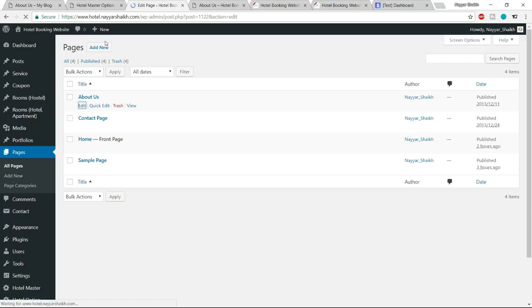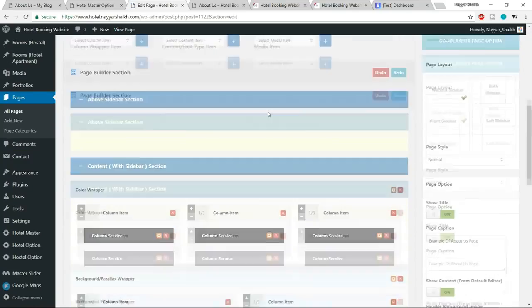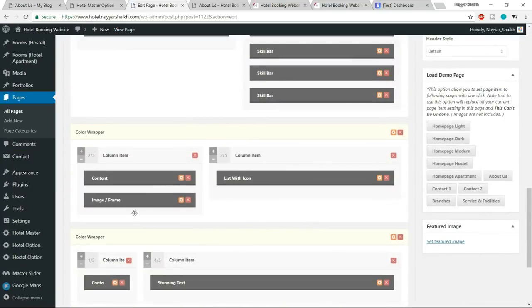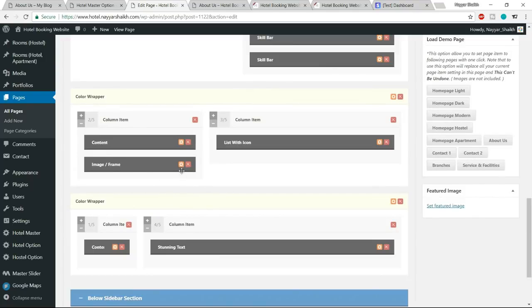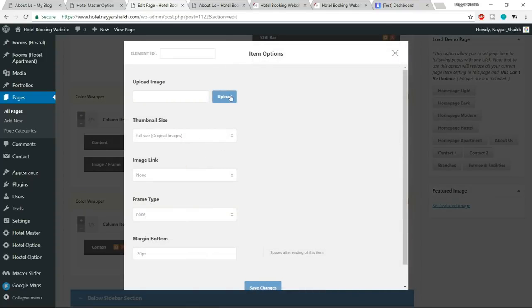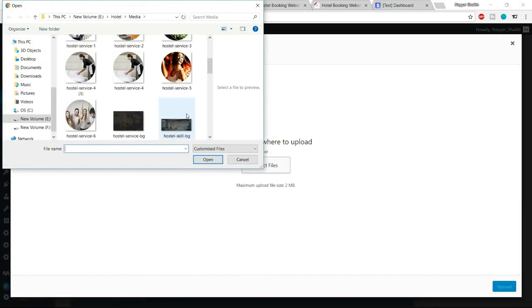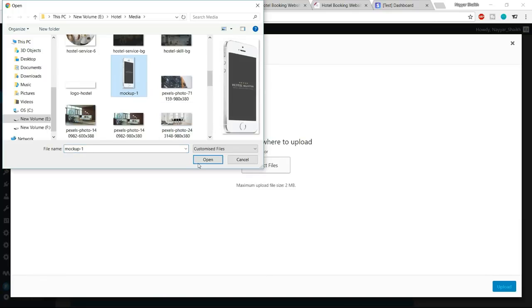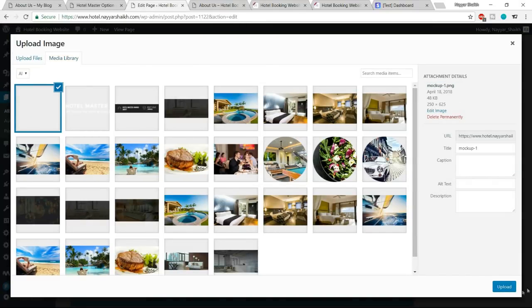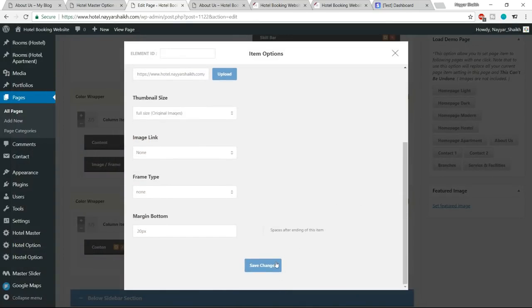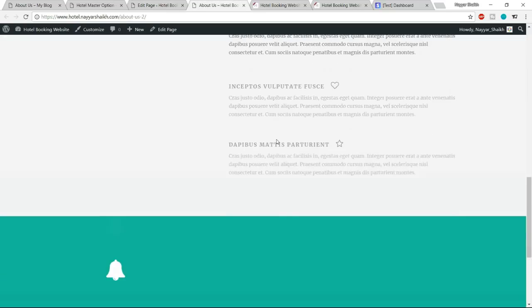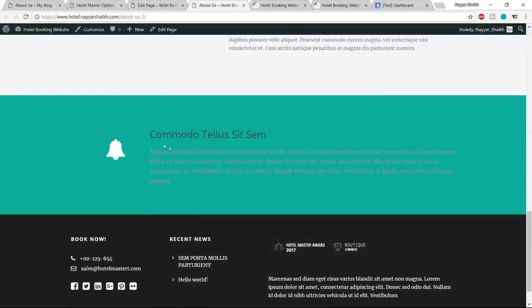First let's click on this edit button. Let's scroll down. Here we have this image thing which is missing. So click on this gear icon. Let's upload this image. This image is also given, don't worry. Let me search. Here it is. Select this image, click on open, upload, save changes, and let's see whether anything else is missing. Okay, rest everything is fine.